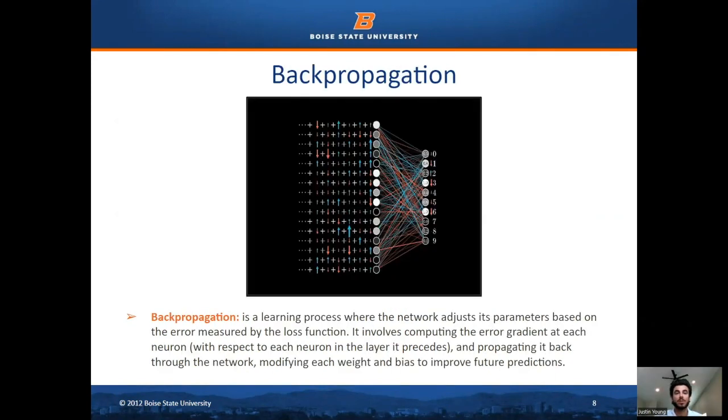All right, now let's discuss the role of backpropagation. Backpropagation is an algorithm used to minimize the error that was identified by the loss function. It does so by adjusting the weights and biases of the entire network. Backpropagation calculates the gradient, or the derivative, of the loss function with respect to each weight and bias in the entire network, essentially determining how much each weight and bias contributes to the overall error.